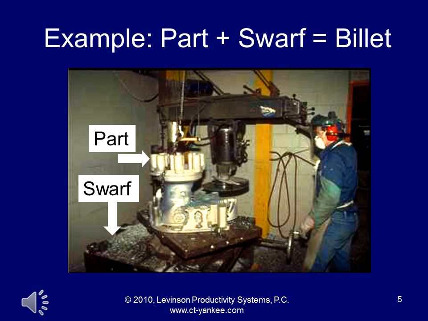Under ordinary circumstances, if you don't do that, the metal waste is taken for granted. The workers get used to it. It becomes an accepted part of the job, and nobody ever looks for a better way to do the job. Material and energy balance forces the waste to become visible.